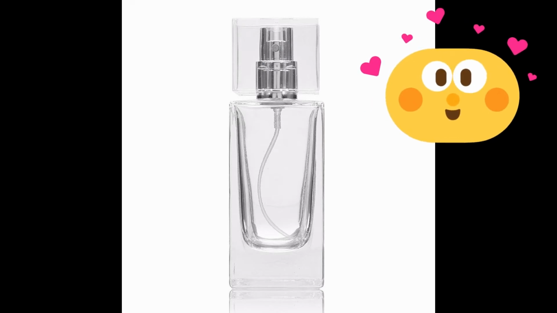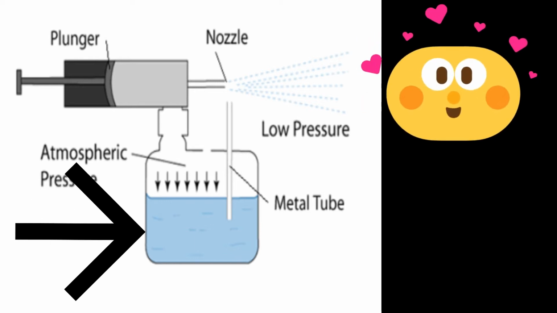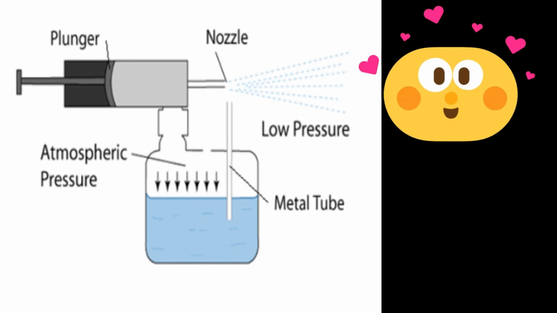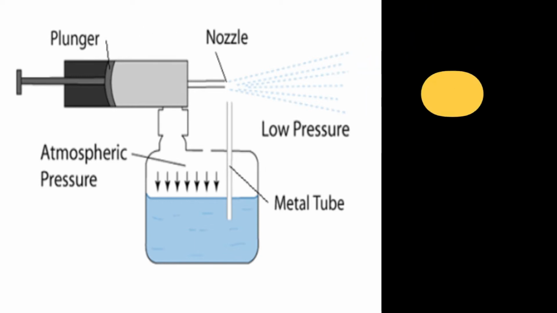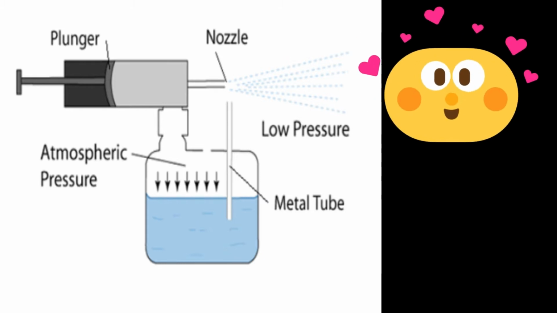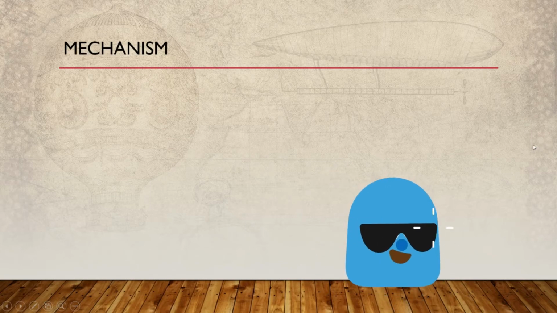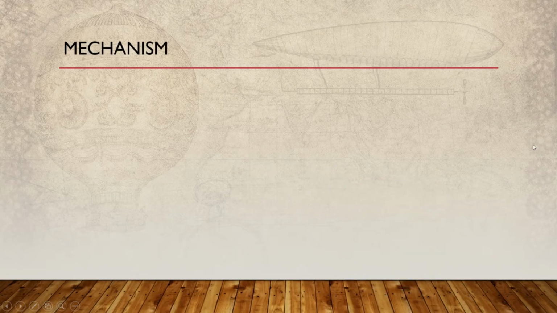The atomizer is composed of several elements: the container that holds the liquid, the straw that draws the liquid to the spray nozzle, and the bicycle pump to generate an air jet. In its simplest form, the atomizer works based on changes to the air pressure at the spray nozzle. And now we are going to learn about the mechanism of this project. But first, we learn the history.